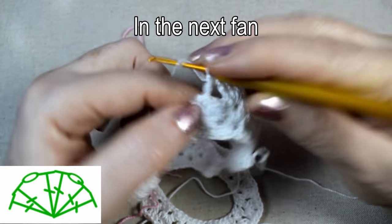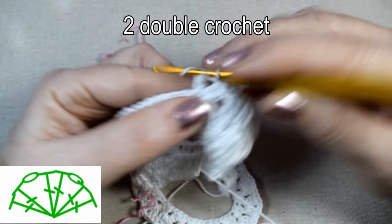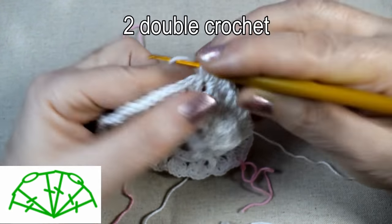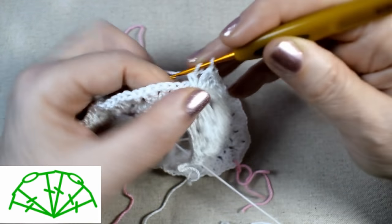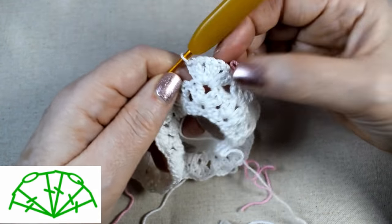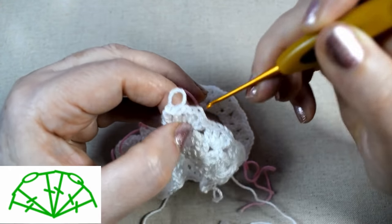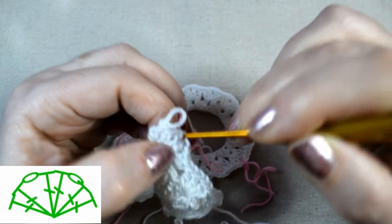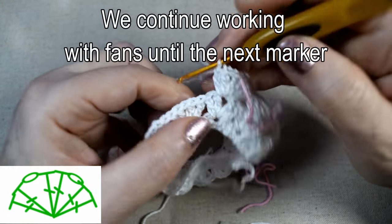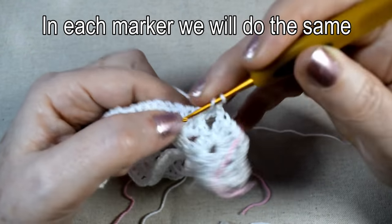In the next fan, two double crochet. One chain. Two double crochet. One chain. Two double crochet. Put the marker. We continue working with fans until the next marker. In each marker, we will do the same.